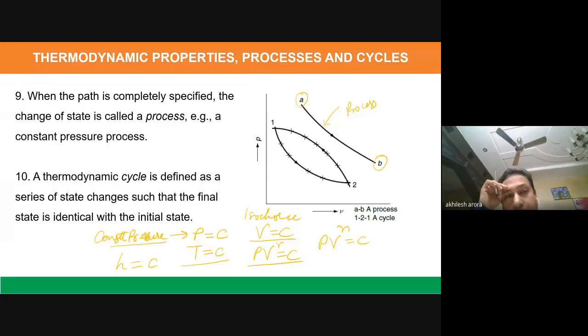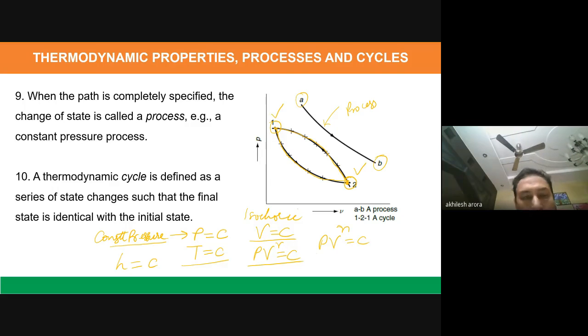Now let us talk about the thermodynamic cycle. Suppose the system is at a particular state, say 1 initially, and it follows a particular path along this line. It reaches point number 2, so this is the final state of the system. Started from state point 1, went up to 2, and then once again the changes in the states are happening and the system goes along this particular path and reaches the initial state point 1. So the system has gone through a thermodynamic cycle.